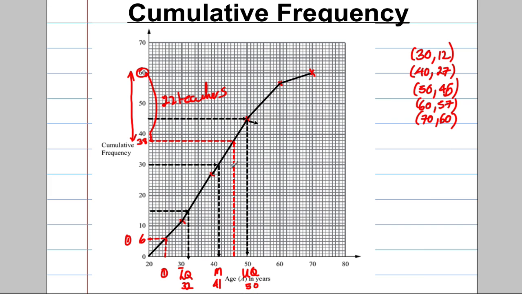How to work out the median halfway, the lower quartile halfway between the bottom and halfway, the upper quartile halfway between the middle and the top, and then how to read less than questions, how many people are less than this, and how to read more than questions. They're basically everything you've got to do.